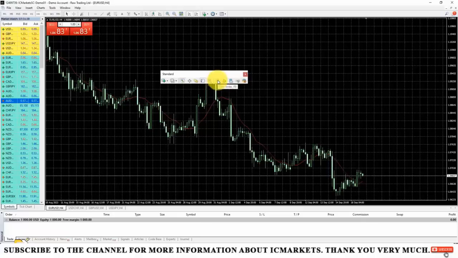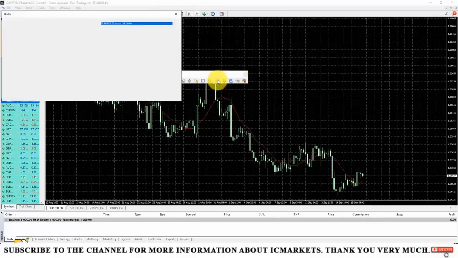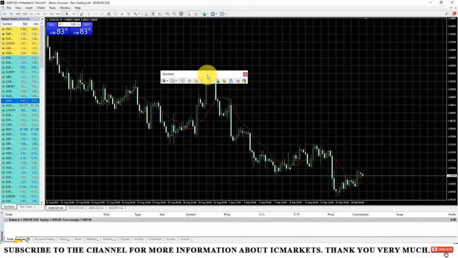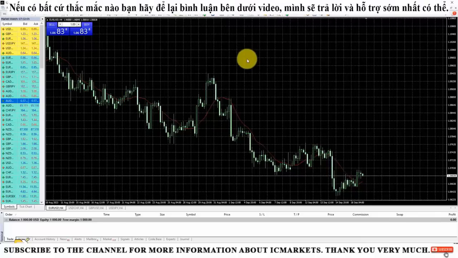It also has this button, which is the New Order button, so we can execute new trading orders. You click here and you can set the trading volume, set the stop loss and take profit levels, and then we execute buy, sell orders. So those are some things we need to pay attention to. Basically, there are only 4 main toolbars, so those are enough functions for us to manage our account and to make money with this trading platform.